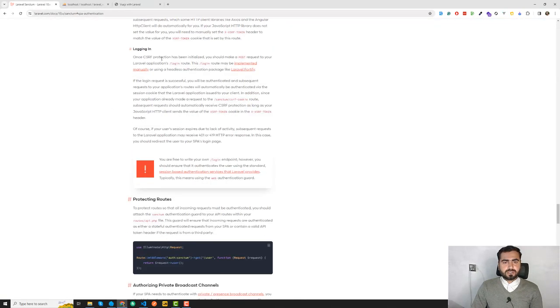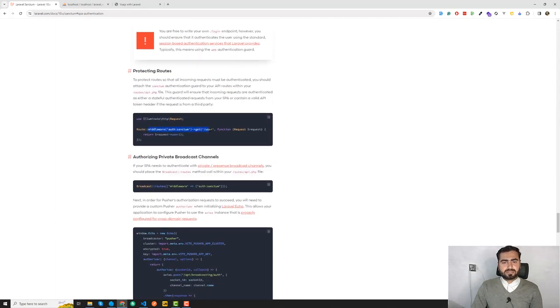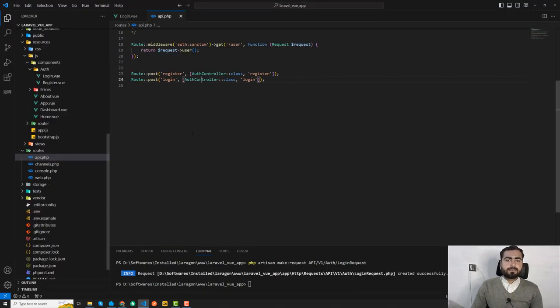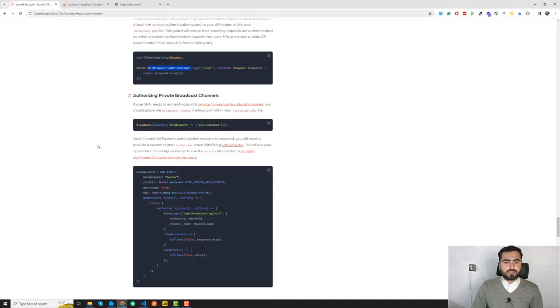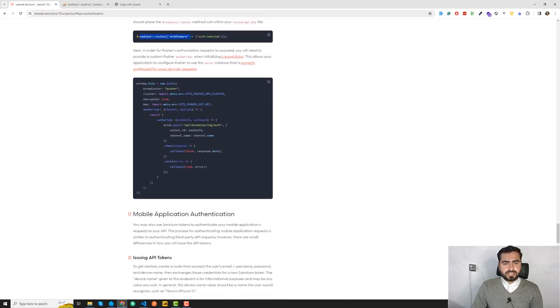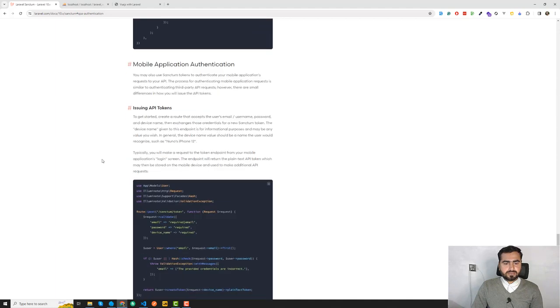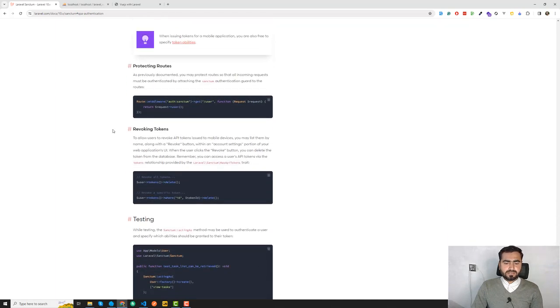After that, a login CSRF initialize, a post, and everything is fine, then we need to apply the middleware, something like this, or sanctum. And if we go to the api.php file, it's already applied on the user stuff, so here, right? So later on I'll build the dashboard page where I will implement this, and I'll most probably do this using a group route to protect all the routes. And we are not broadcasting this. Here it's told how you need to do this for the broadcasting and so on, but this is the main thing that we did, and everything is fine for now.